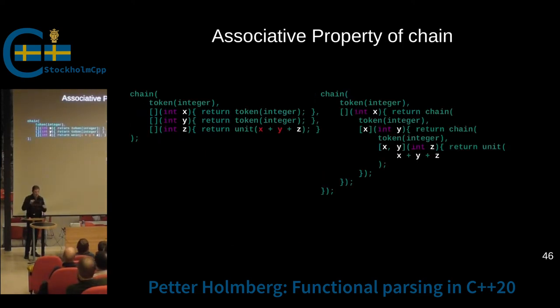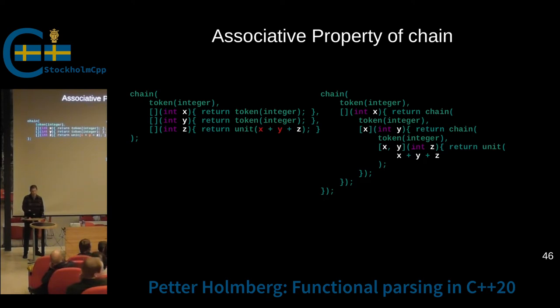I actually want to stay a little bit on this chain function problem, because it's very important. Here's another example. Suppose you want to parse three integers with white space. So you just want to apply token integer three times and then add them up. So that seems straightforward to write like the left version. Unfortunately, it doesn't work because you just have the last integer at the end. So what you have to do, you have to apply this trick of combining the last two, and then you get a new lambda, and then you combine that, and you get that code on the right, which actually works.